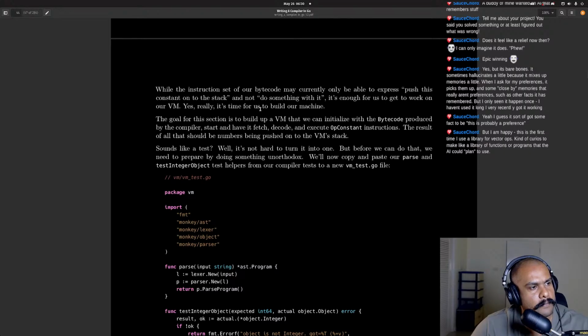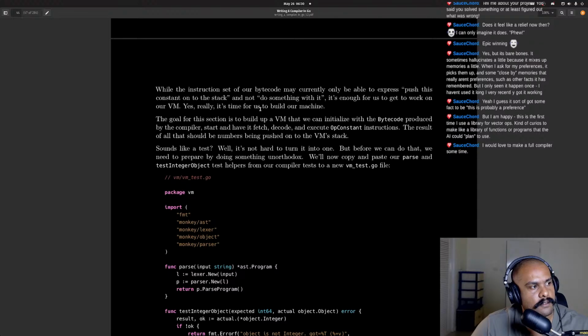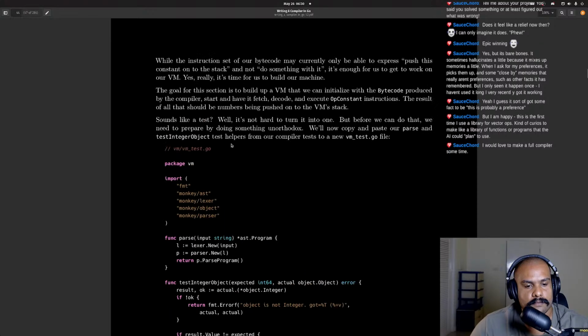Not sure what that last part means. Me too, Sauce. And I know what I want to build after as well. After the compiler, I mean. It's actually a lot of fun. It is definitely not easy, but it's not as hard as I thought it would be.